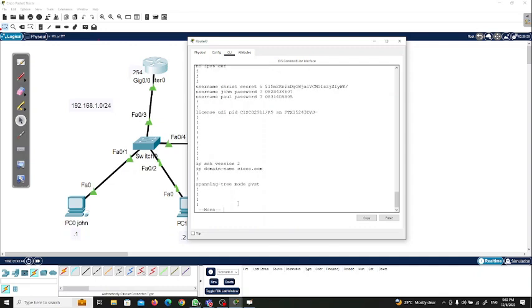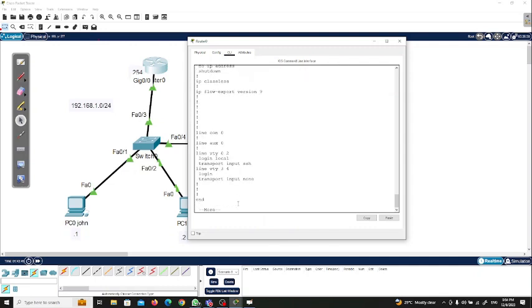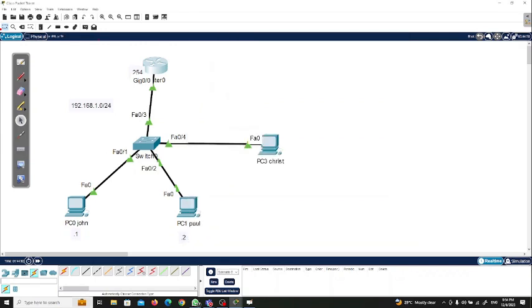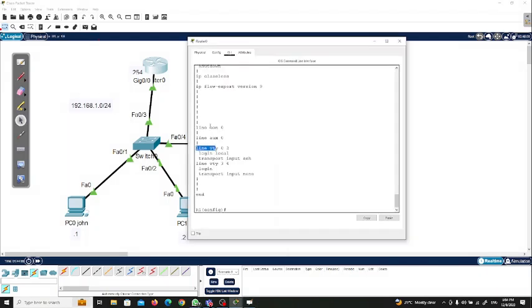Now you can see that if I go to the line virtual, I have line virtual 0, 1 and 2 that are activated for SSH.